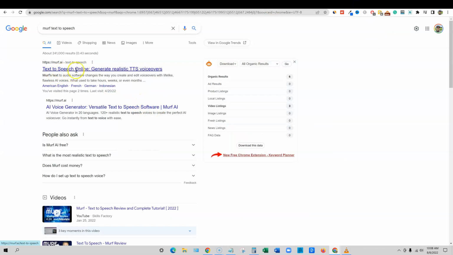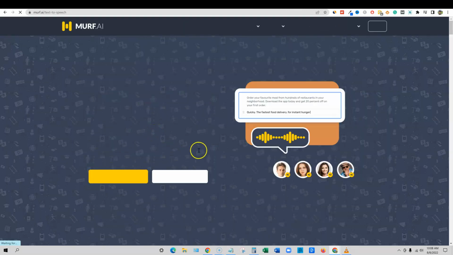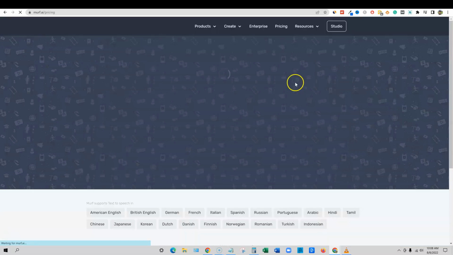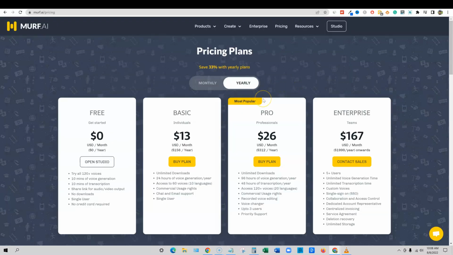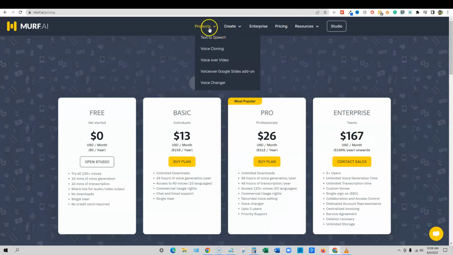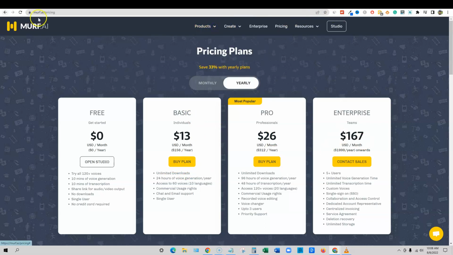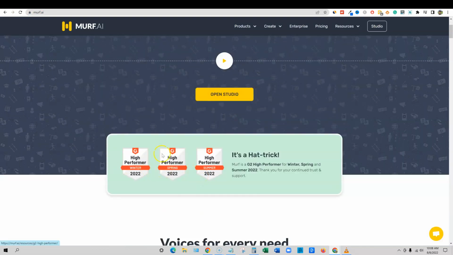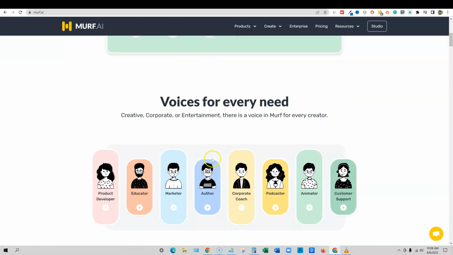There's Murf.ai. So we can come over here, and last I checked this one, we can go check the pricing, it's not like WellSaid Labs. It's not quite at that level. We're going to check it out some more though, but here are the pricing plans. You guys are welcome to look at that. We're going to come back over here and check out some of the voices real quick. They have won a lot of different awards on different platforms.